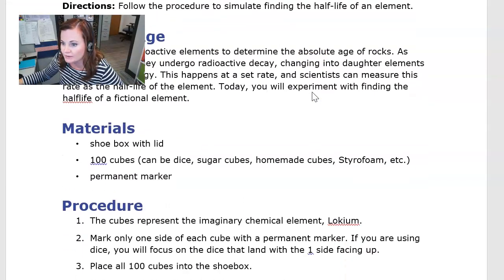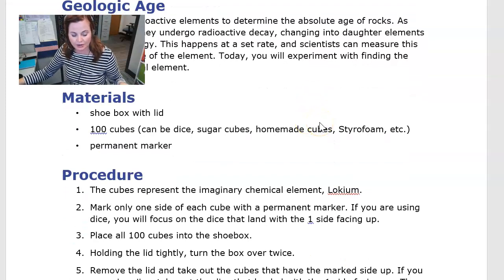So what you're going to be doing for this, like I said, is you're going to take your box, and I'm going to go ahead and give me just full screen video for a minute. One second. Okay, so you can take your box here. Again, I actually labeled mine on the end here, just so I don't lose it. But inside of it, again, are your 100 cubes with one side labeled with an X, right? The rest of it's not labeled.